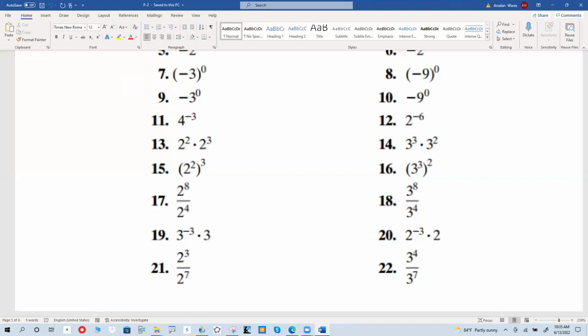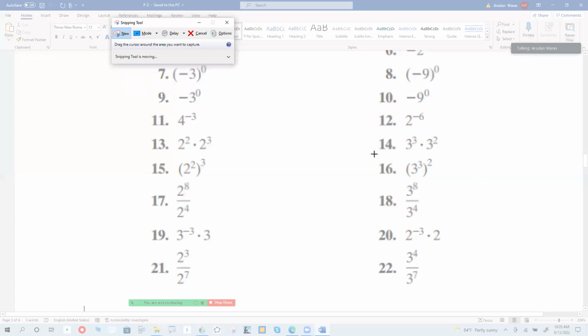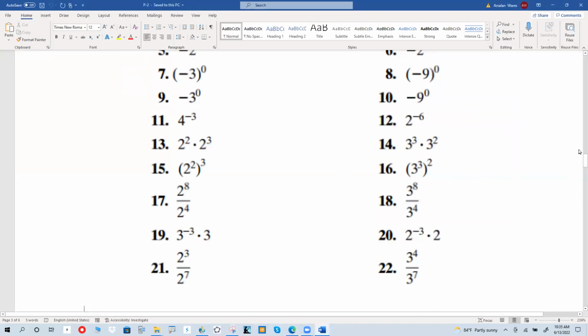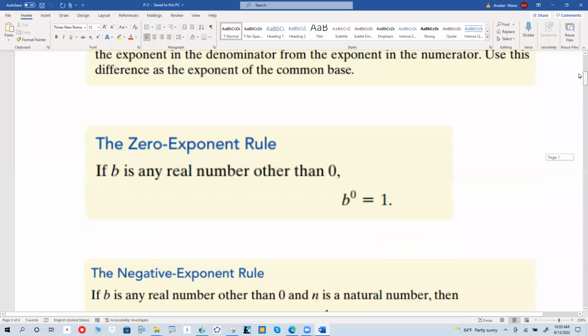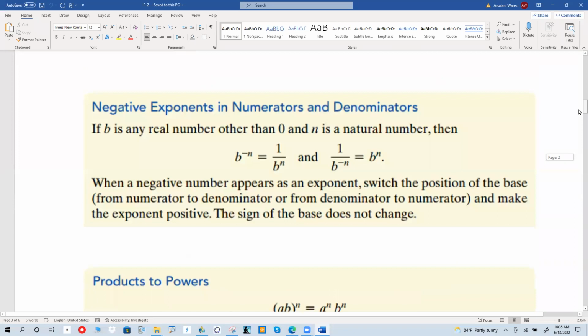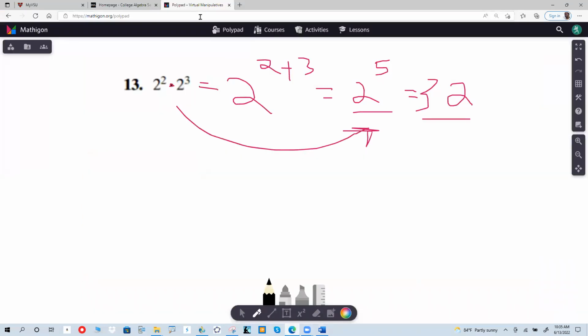Okay, now this one, we didn't explicitly discuss it, but it's something, that's why we're talking about it now. So how do we, well, I think we did. Let me double check. Well, we didn't, it kind of falls under this, but don't worry, we're going to discuss it now. All right, so guys, I'm going to explain it to you a little bit here. 3 to the power 3 is in parentheses, and there's a 2 outside.